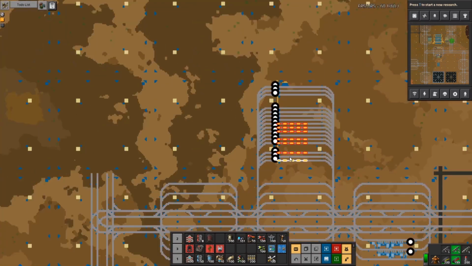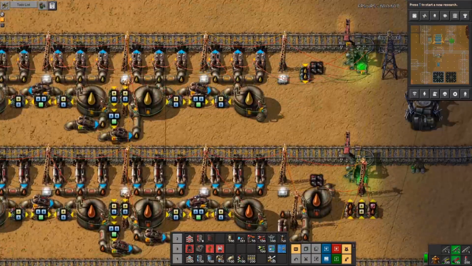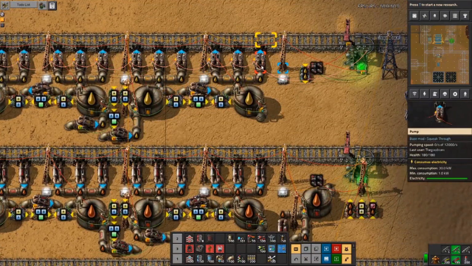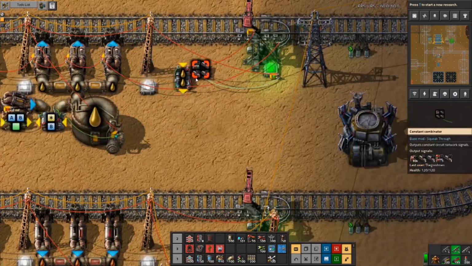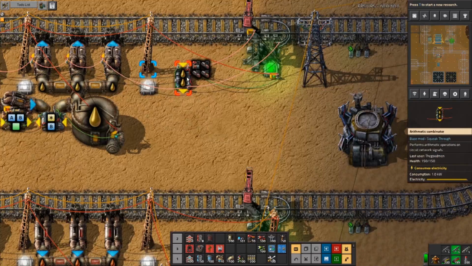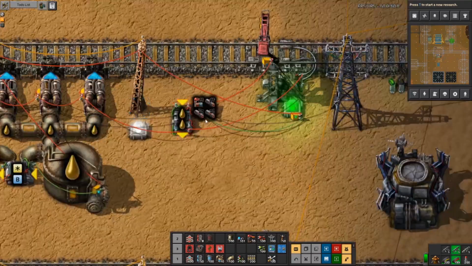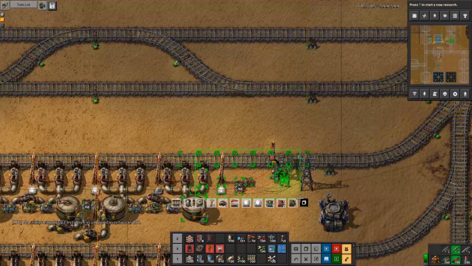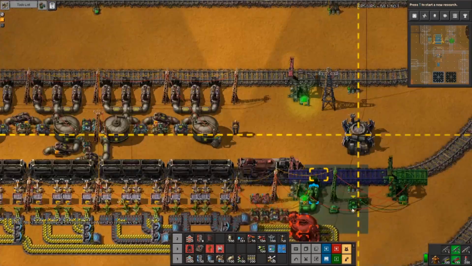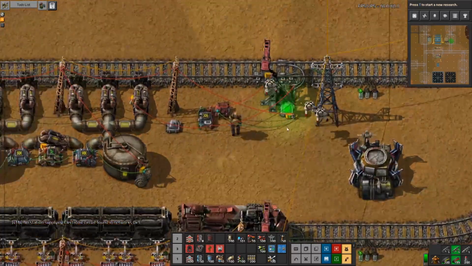And I really need to change that to like here. We have now this loading thing here. So this is connected to what? The output of the arithmetic combinator. So let's just copy this part here. Just like that.